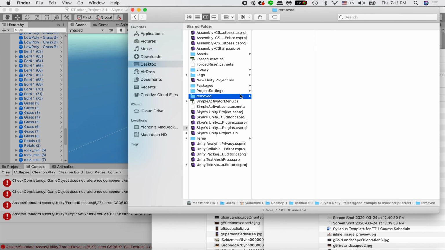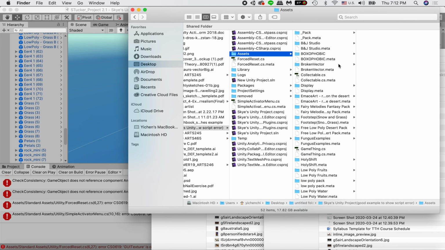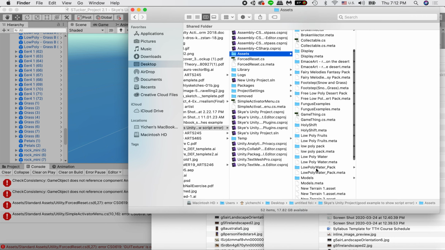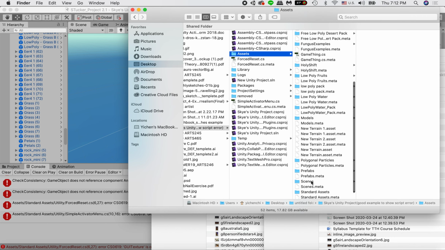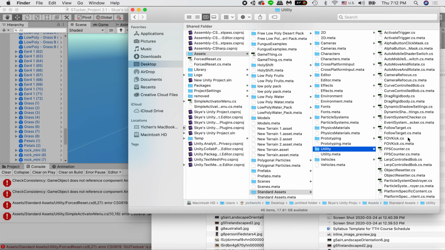So if you find you need them, you can still access them later. But now those two files should no longer be in your Standard Assets folder, which is the important thing. Make sure they're not there anymore. Okay, so I think they're not there anymore.